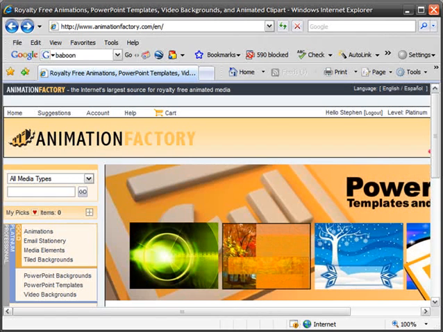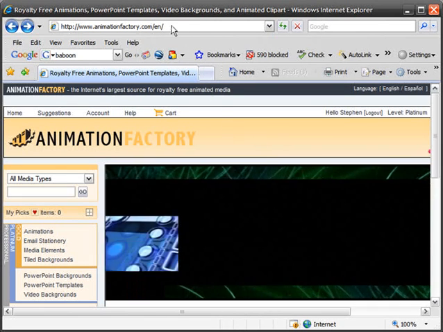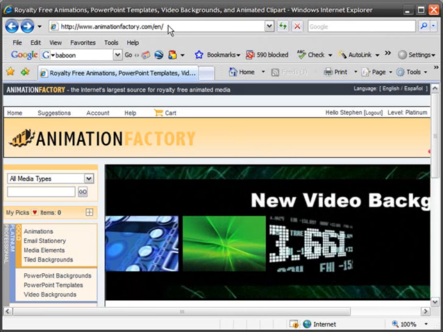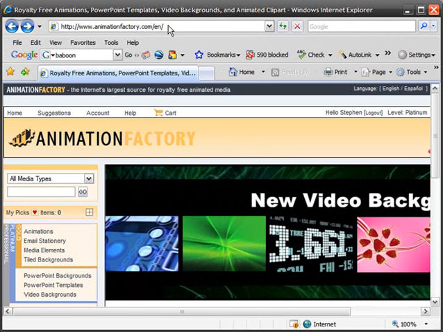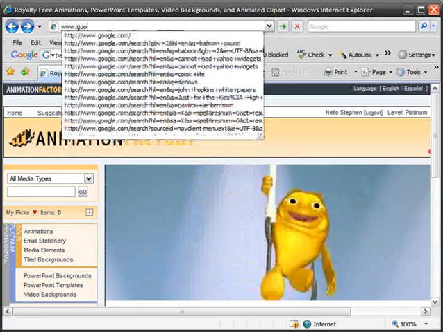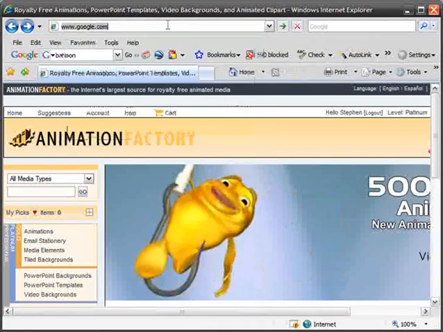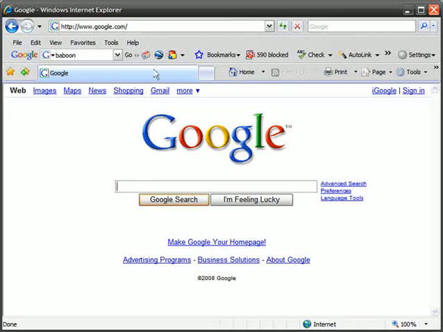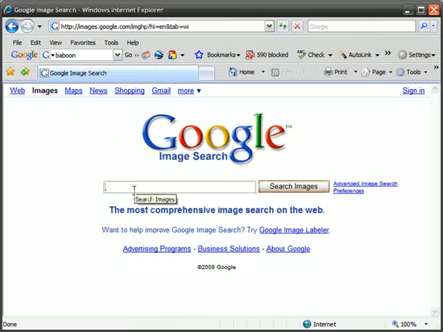Let's use Google to search the Internet and collect some pictures for our first category that we might call Name That Animal. Open up your browser and go to www.google.com. Select Images and type in the name of an animal, for example, baboon. Click on the Search Images button.